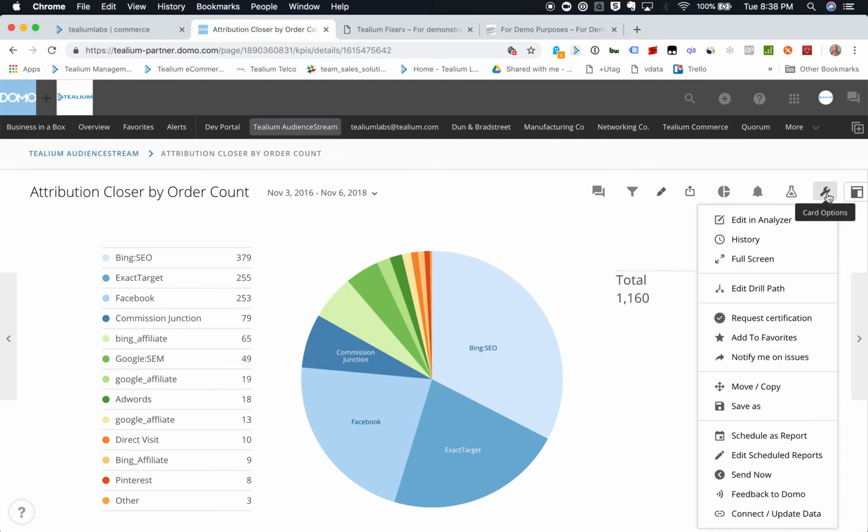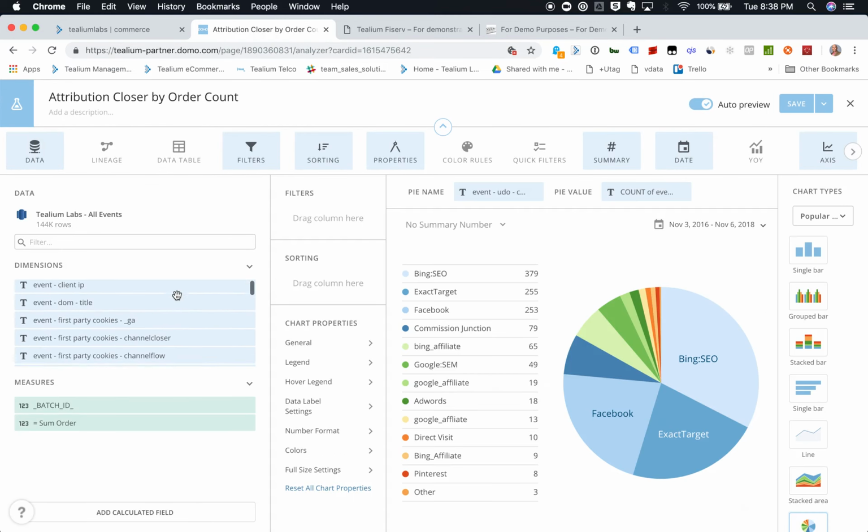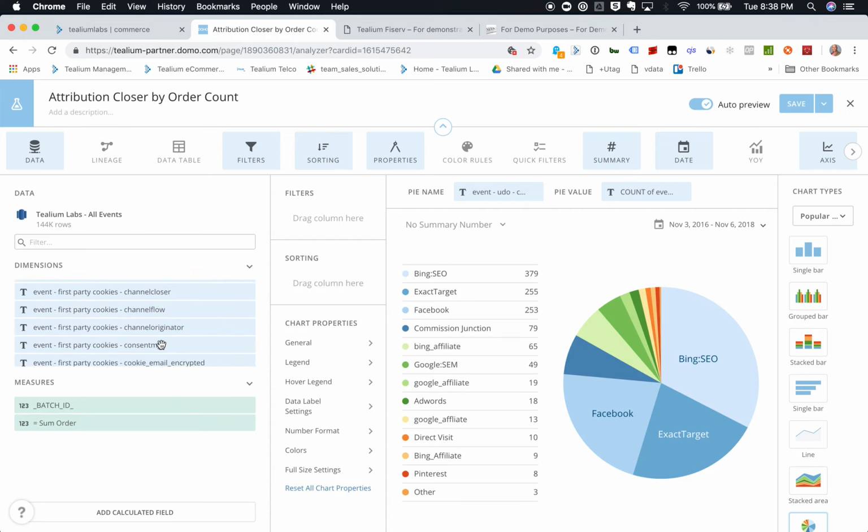Most importantly, what I wanted to show here is that Domo has great options in terms of being able to distribute, update, as well as print out the different visualizations. As well, if you go into edit, what you'll start to notice is that exact same data layer we were looking at earlier is available to you right here. So again, whether it's marketing that you're interested in, or consent management, that data layer remains completely consistent in terms of what's being captured, and your data layer turns into your data schema within Domo. So it makes it really easy to go from events and audiences that are being captured to insights that can be done here seamlessly within a very beautiful interface of the Domo solution.